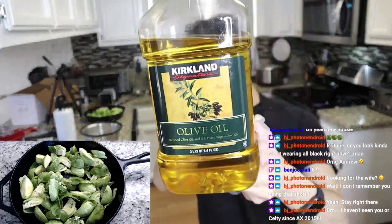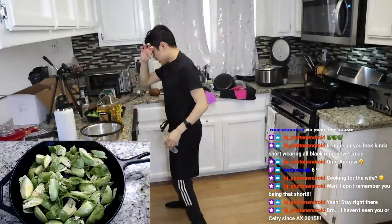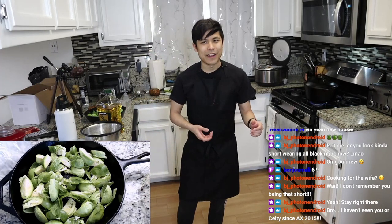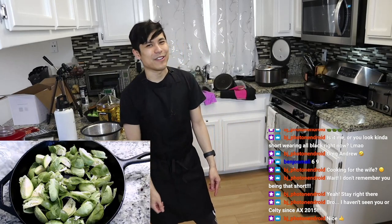There we go. Humongous Costco olive oil. You know, I didn't know the difference between olive oils when I first started cooking. There's extra virgin olive oil, and there's extra light olive oil. The extra virgin is more flavorful, but it has a low smoke point. So I would use that to cook, and I'd smoke the whole house up. So I guess you're only supposed to use that for salad dressings and toppings and things. Meanwhile, extra light olive oil is the one that you can use for high temperatures and deep frying and stuff.